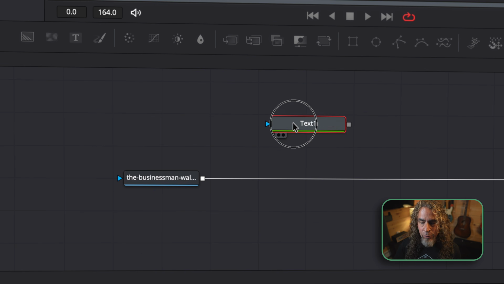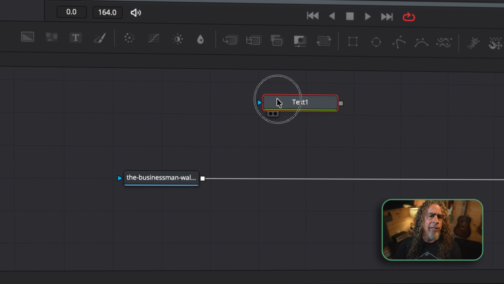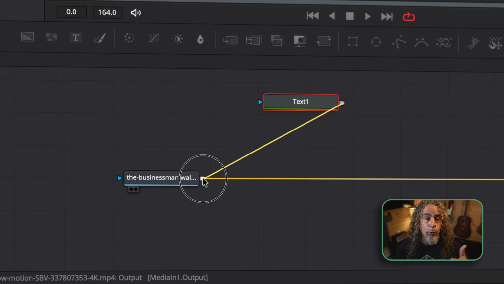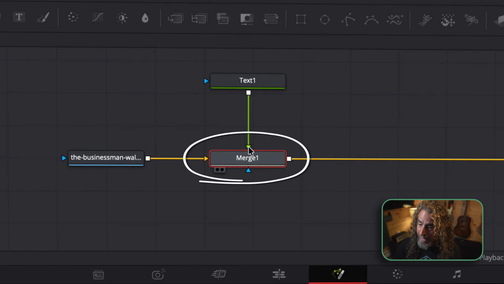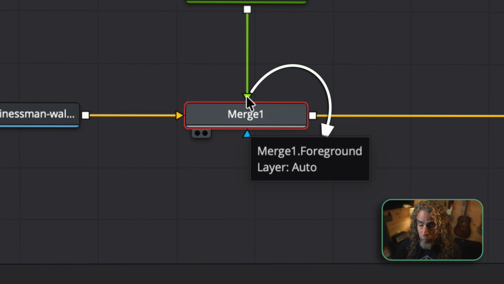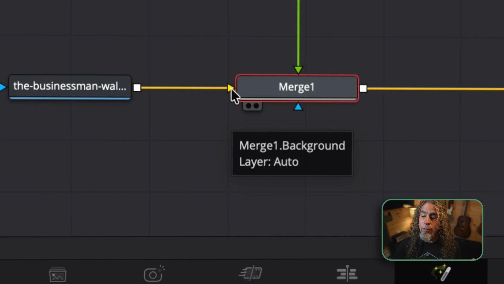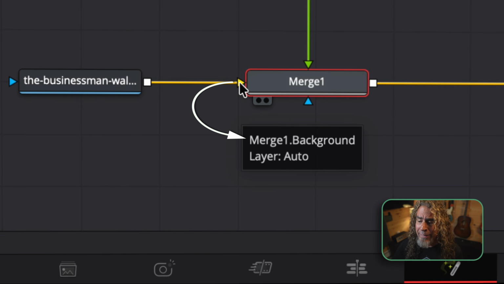And the easiest way to do that is grab the node that has a layer that you want to be on top of the previous layer, left click and hold on the output and connect it to the output of the previous layer, and it'll add that merge node in with your text on top, or in the foreground, see the input, of the other layer which is connected to the merge in the background.